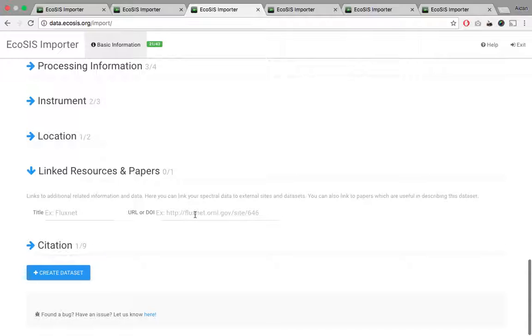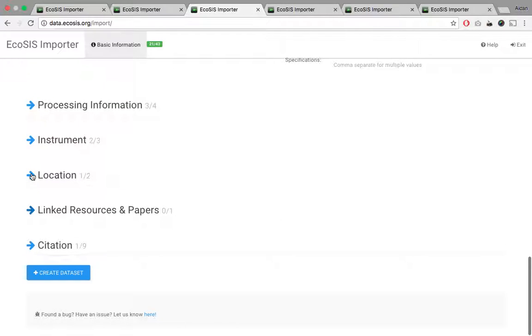Then you can provide that paper either with a link or with a DOI so that other EcoSIS users can see what kind of research came out of the data that was provided here. And you can also give links to websites that provide information that are pertinent to the dataset.